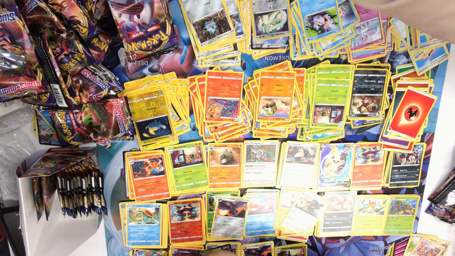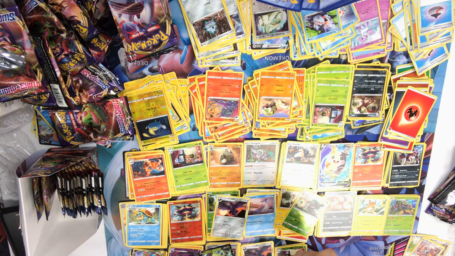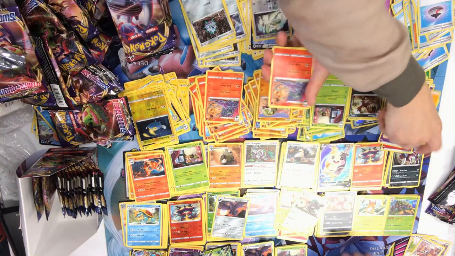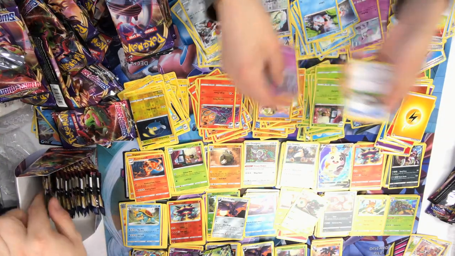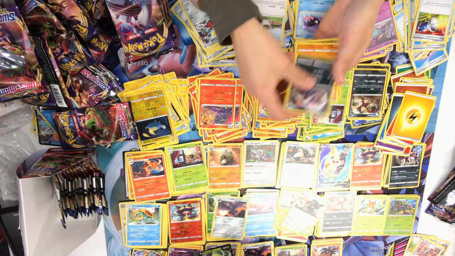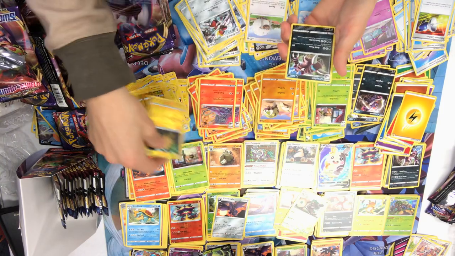That's an interesting card. Oh, the Team Yell Grunt? Yeah, I was looking at that one earlier. Lightning. Salazzle, Bisharp, Pokemon Catcher, Sinistea, Wooloo, Shellder, Krokorok, Silicobra, Joltik, and the rare is Drapion.